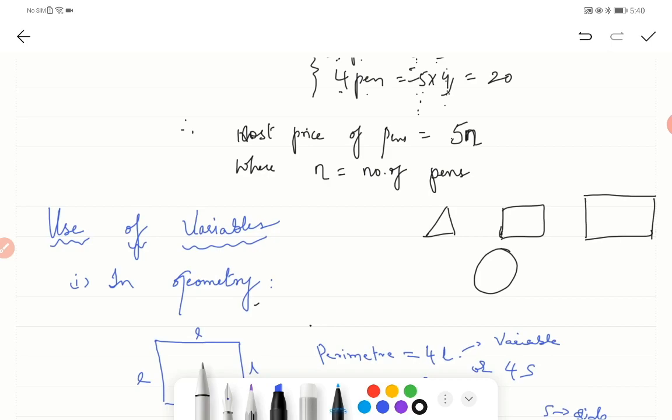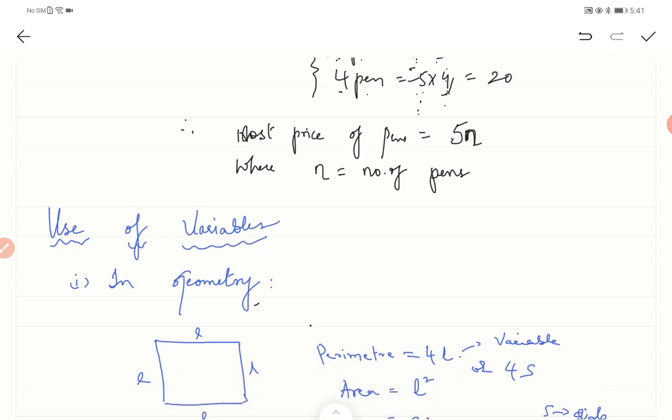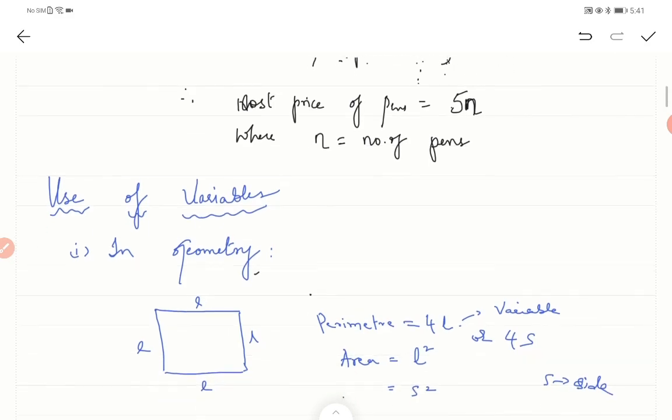If I take a square, let's see how these variables are used in geometry. So we have a square. What would be the perimeter of the square? What is perimeter? Perimeter means these sides all together form the perimeter. I'm starting with this point, so the length of all these sides together, you call this the perimeter. Peri means outline, so whatever the length of the outline sides is.